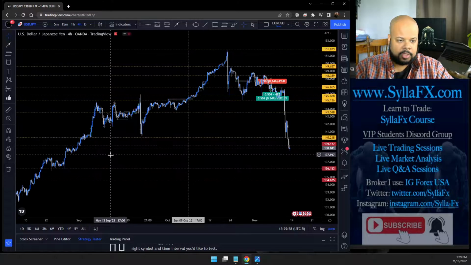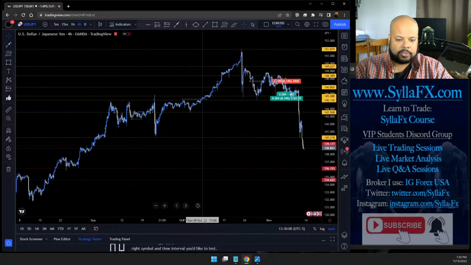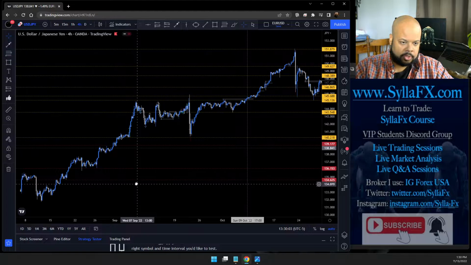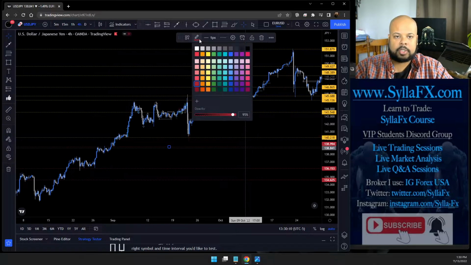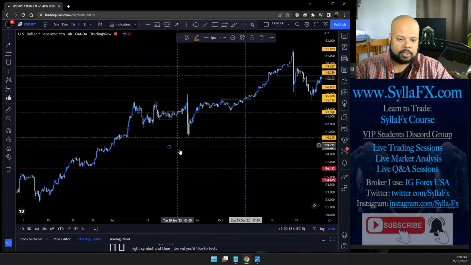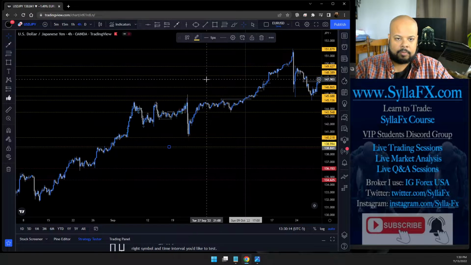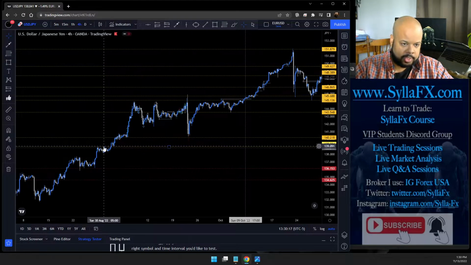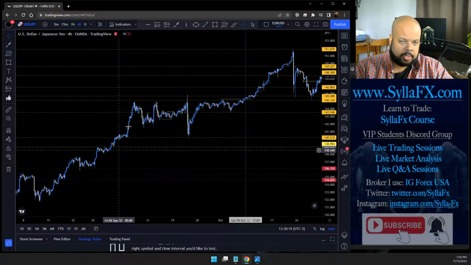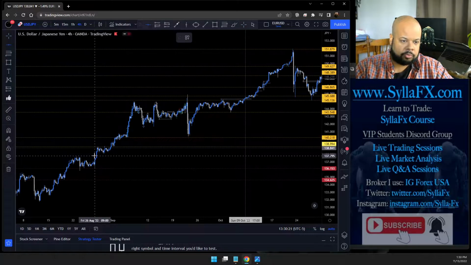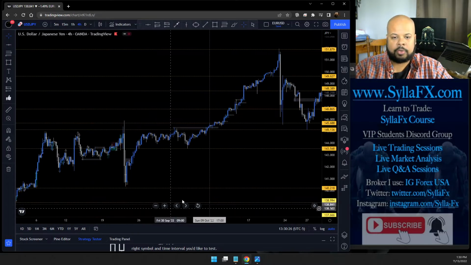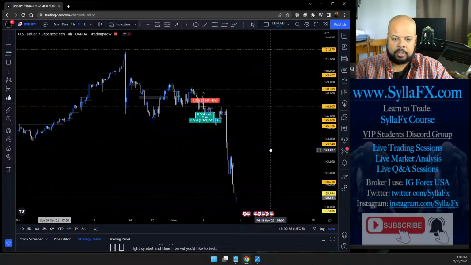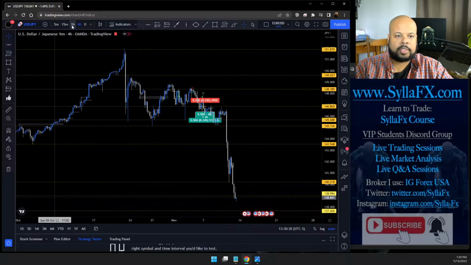This would look like a valid level here, so let me zoom into that a little bit. All the way back here we got a little bit of a resistance or rejection at this level, so I'm going to make this yellow so that you guys can see that. Alright, perfect. This is the next level that I'm looking at, and I could potentially set up another one in case we break through that. This will be the next level I'll be looking at as well. Let me go back to where we are currently. We can notice that price is at that level right now.